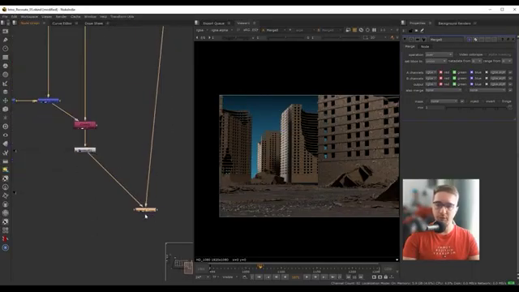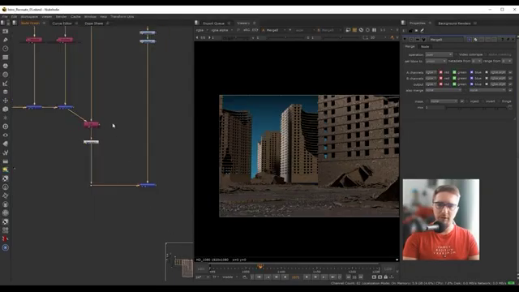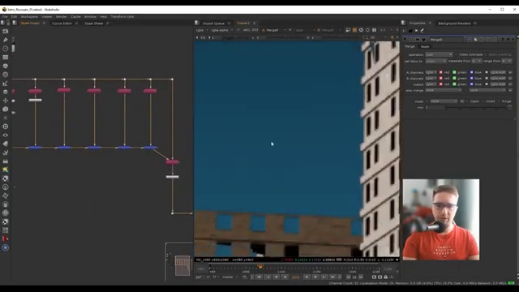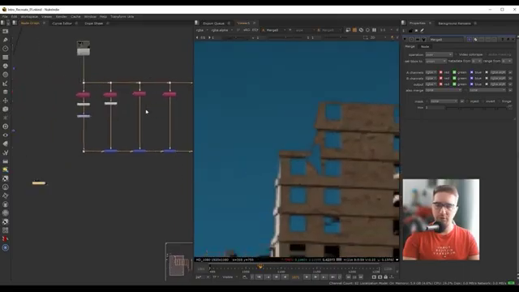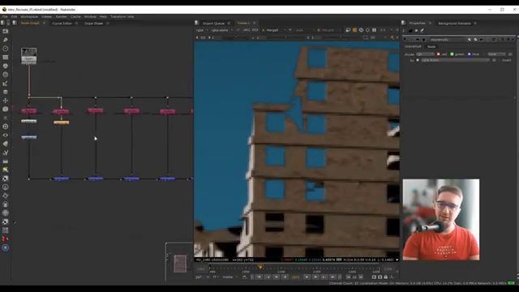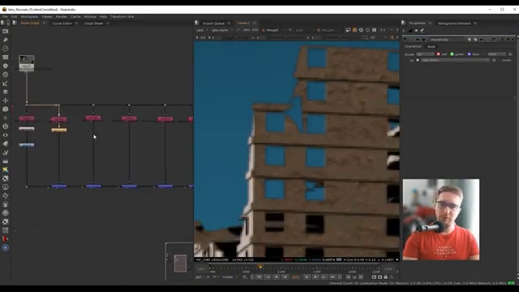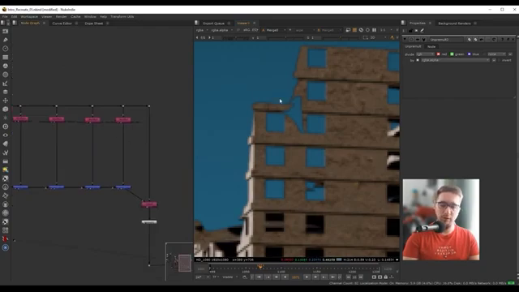So I just reverse the nodes with Shift X, add another dot over here, preview the final result, and we can check to see if we get any weird issues on our edges. And in this case we do, because we have to unpremult all of these other shuffles as well. This is why we get this black edge still.